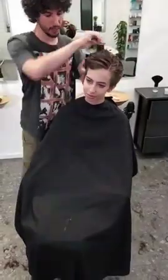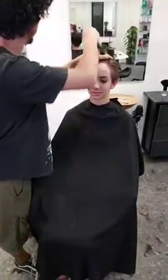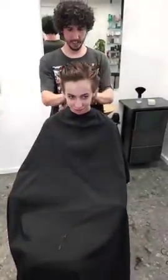So I'm not worrying about what shape I'm creating at the moment with the product. I'm just trying to make sure that it's really even in the hair. I quite like that though. That's a cool look. Okay.